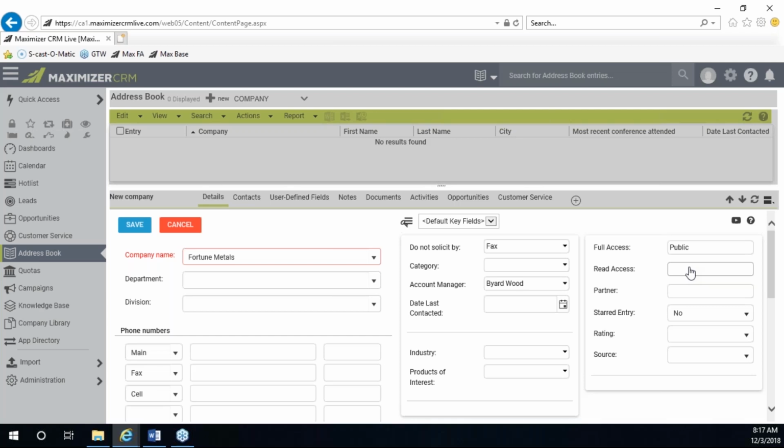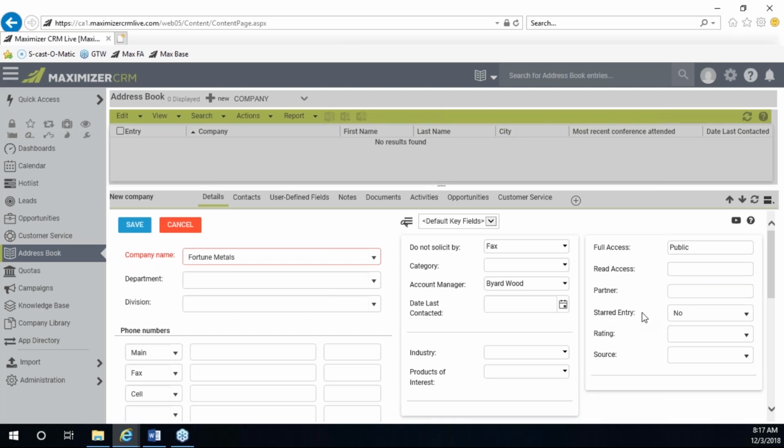So that if somebody calls in and says, I'm from Fortune Metals, that salesperson can look up Fortune Metals and realize it's not my account, but Bayard's out of town or on holiday or in hospital, I'll at least do him the courtesy of doing what I can for his account, knowing he'll do the same thing for me and mine. It really does depend on how your office functions and how you choose to set things up.